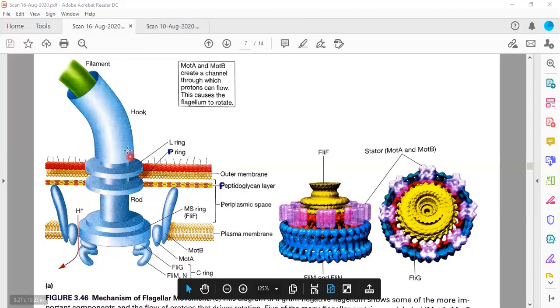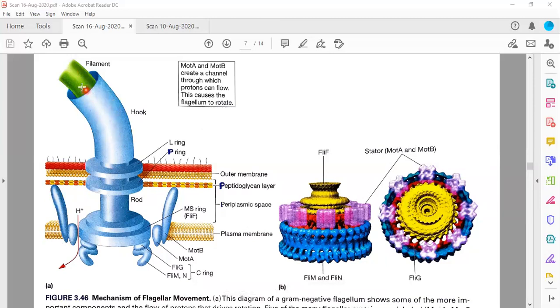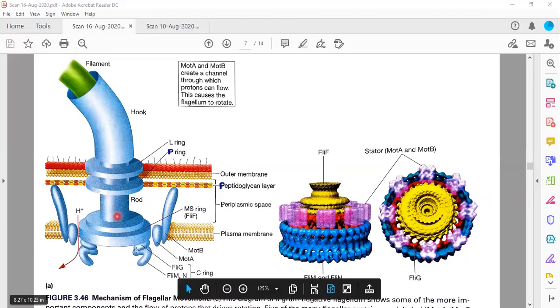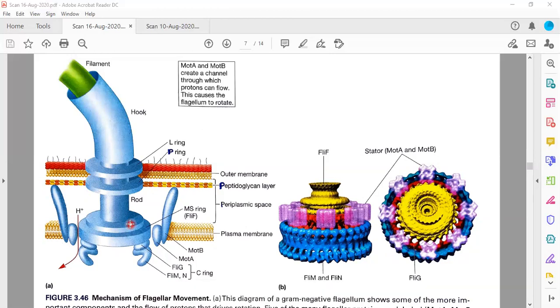Now, you can see this structure, which is a flagella, is made up of 3 things. It has a basal body, a hook, and a filament. You can see this hook has this filament, and this filament runs up to this basal body. The basal body is directly linked to the filament, so when this part rotates, you can compare this part with a motor. When the motor rotates either clockwise or anti-clockwise, it gives some motion to the bacterial cell.